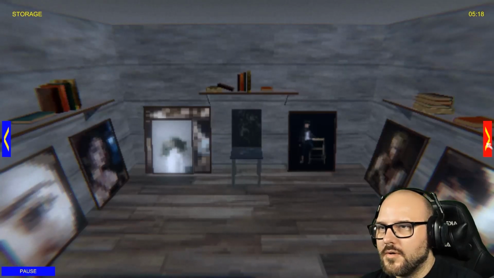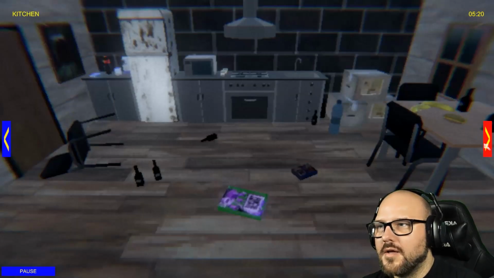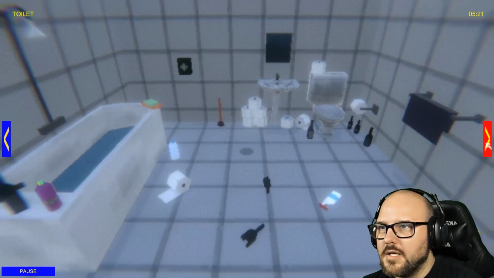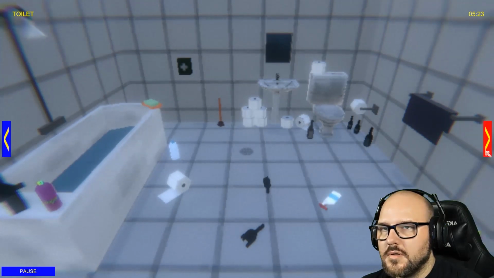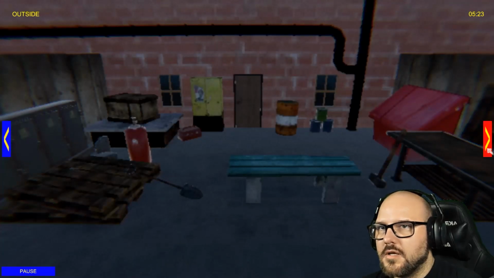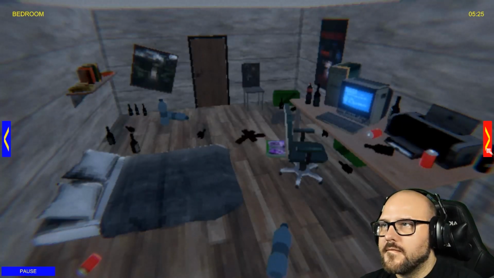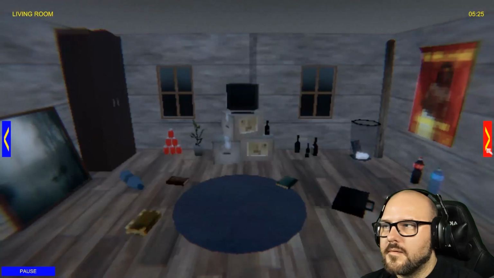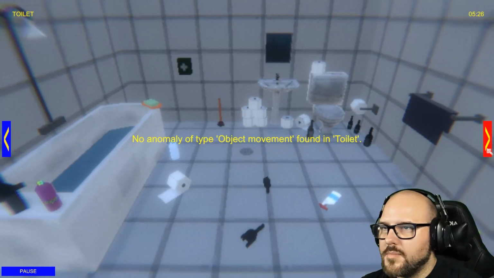I'm trying to spot everything right now, and there's just a million things it could be. I'm pretty sure we have at least two anomalies right now active. I'm gonna go with object moved. Just for the hell of it. Can't hurt anything. No objects moved.